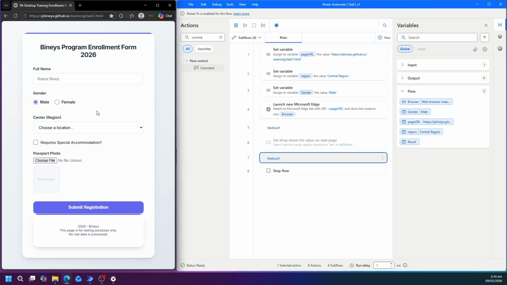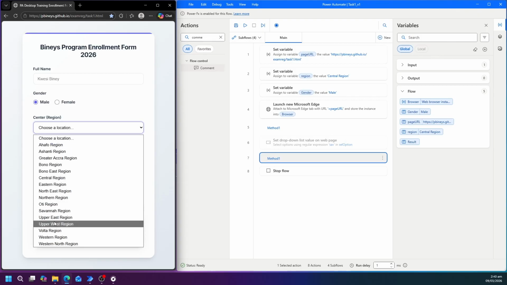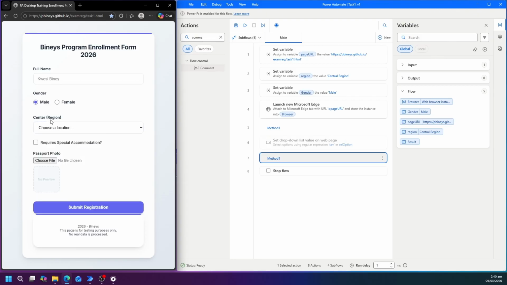Now there is this behavior with drop downs. If I select it, I've tabbed into it, so you could see that I started from here and tabbed into it. Given the options that I have, if I do N, it gives me northeast. I do N again, it gives me northern region. So it toggles within it. If I do W, it gives me western. I toggle again, western north. So I'm able to cycle through the options there just by sending keys.